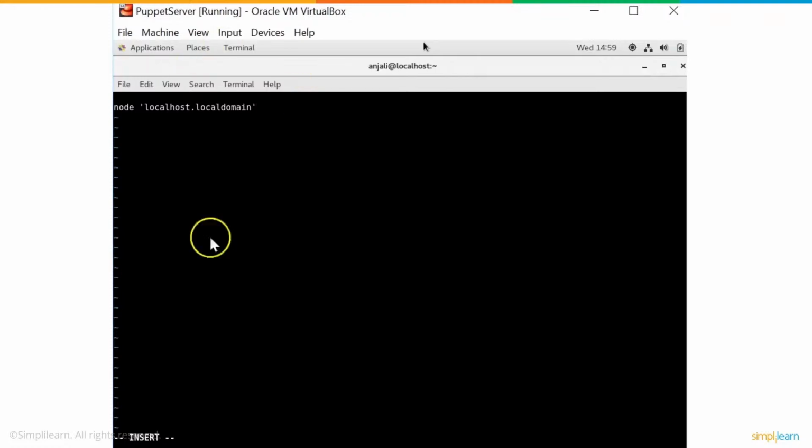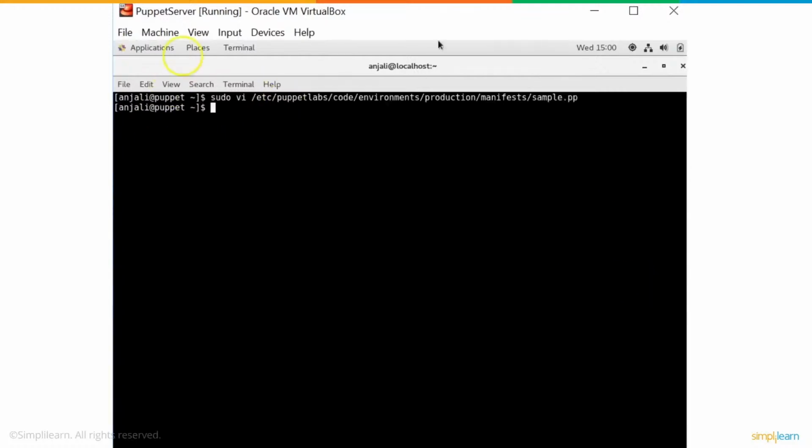So this ensures that our manifest is executed on this particular machine. Now the Apache service package on CentOS is called the HTTPD. So this line that I just typed in is the action. It will ensure that the HTTPD package is installed on your client. And that's it. So this is our code. We'll save it.